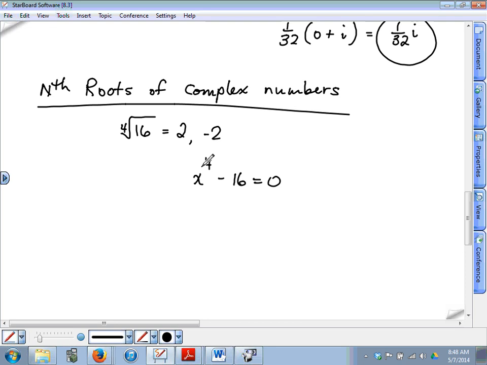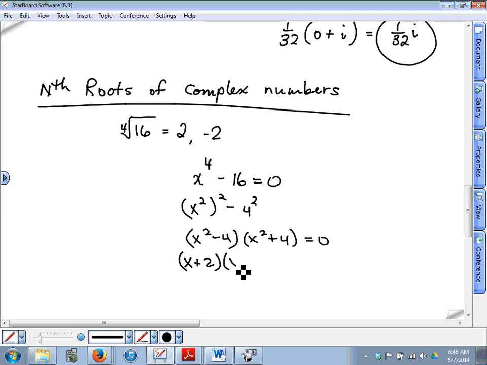So the way that we would do this, or the way that we did this back in 1050, this should be something that's in the back of your mind, like, hey, yeah, I remember this. You guys agree with this? Isn't this difference of squares now? So this turns into x squared minus 4 times x squared plus 4, right? And x squared minus 4 is the difference of squares. This is all stuff you guys could do. This is not above a pre-calculus level question right here. This is a 1050 question.